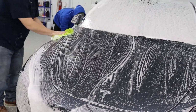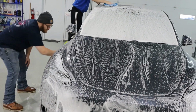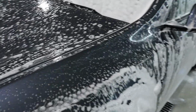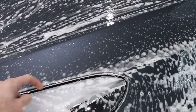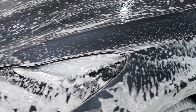Yeah, since we got multiple people on the car right now, John's got the wash mitt in hand, just getting a head start, same with Luke up top. And then Paige, she's taking the soft bristled brush and getting into all of these cracks and stuff. That way if there's any little bits of gunk in there, we'll get all those out. It's little things like that that make a big difference in the details.